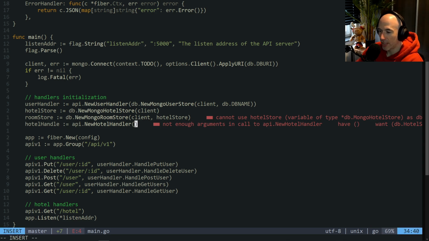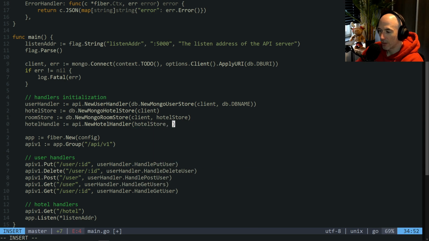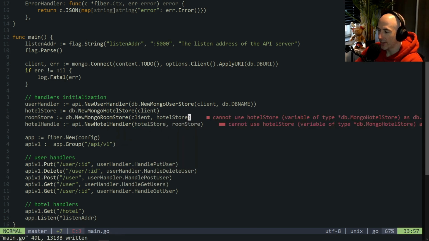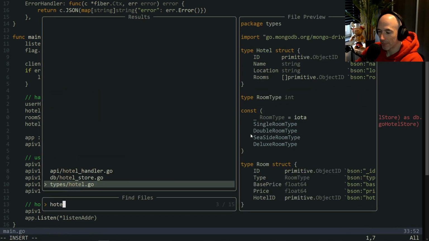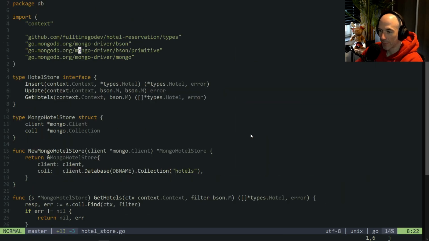So we're going to say hotel store, room store inside of these things. I think we basically, hotel handler is this one. I think we have a problem here. Cannot use hotel store. The problem is with this font. I cannot actually see what's going on, but I think we missed an interface thing. GetHotels.